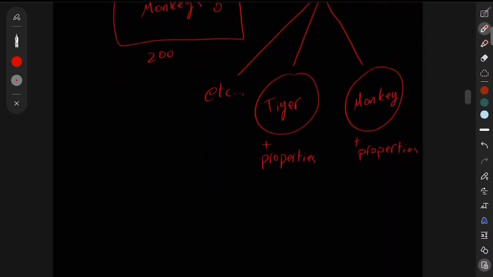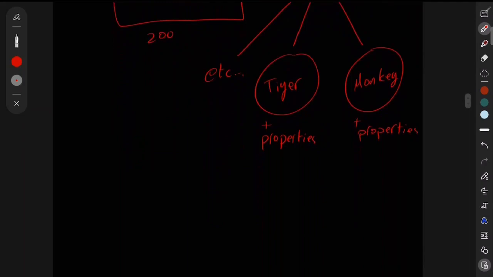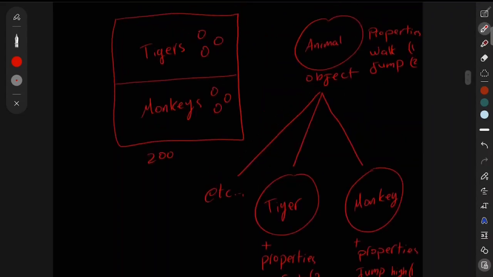So what these can add, for example, in addition to walking and jumping, let's say that monkeys can jump high. So this is a new property. And for example, the tiger can run fast. So this is a property that it's adding.